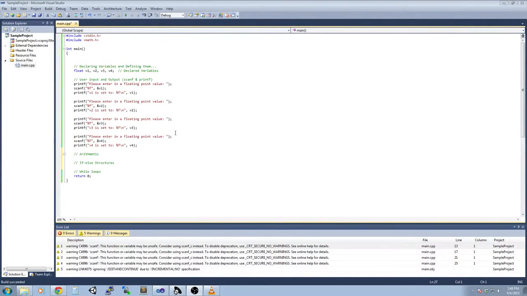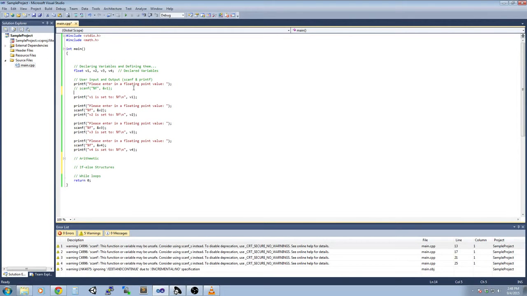Okay, so now we have our inputs from the user. If you're using a resource like ideone.com, you can't use scanf to have the user set the value themselves. So what you can do is manually set or define the variables. I'm just going to comment out the scanf functions and manually set these values.